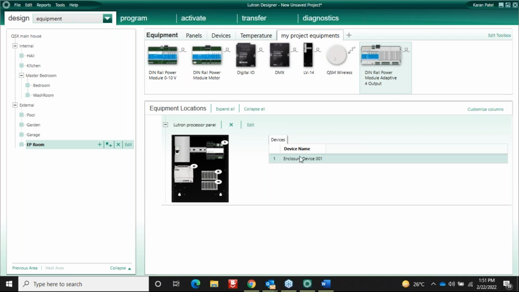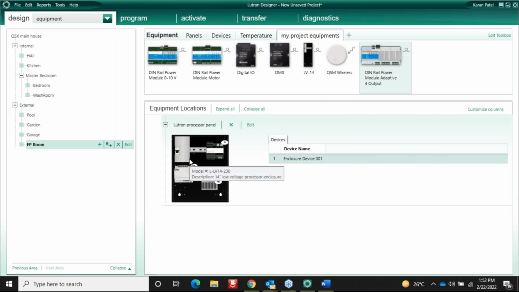Okay, so there is a question: is there any functionality to test the equipment during the programming, to test if it's working? Yes, there are methods where you can test the lights physically, and you can also identify the circuit. So there are options available for that.